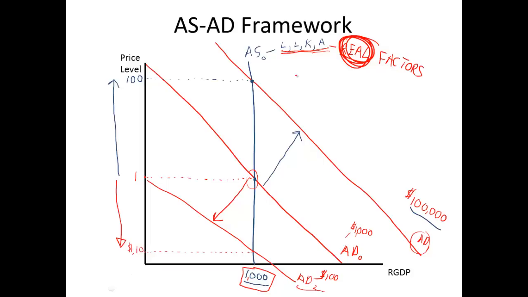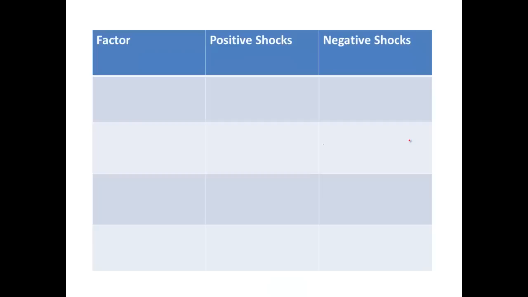It's easy to understand. The name is very literal: real business cycle theory — only real factors matter. Aggregate demand doesn't matter for output; it only matters for the inflation rate. And in a pure classical world, even the inflation rate isn't going to be a relevant thing. Of course, in real economies the inflation rate and the price level do matter, so that's where we'll have to start thinking in more Keynesian terms — but we'll do that later on.